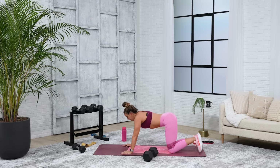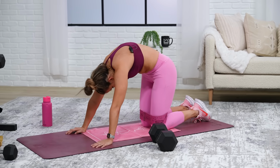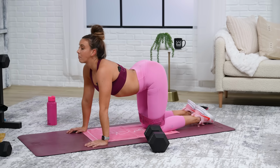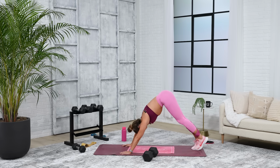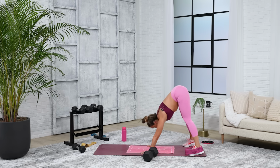All right, walk back in tabletop position. Inhale, let your ribs drop. Exhale, lift them up. Again. Again. One more. Good. Hips up, heels or toes down. Good job. Walk it back to your toes nice and slow.